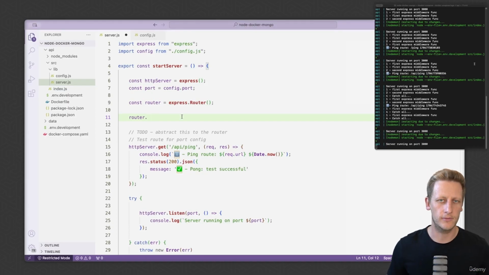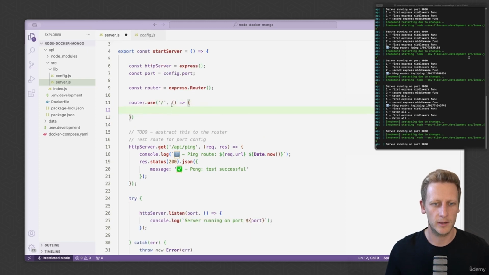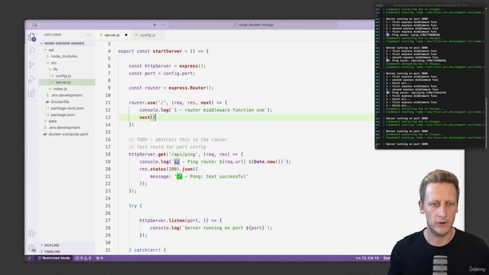Let's start with the first, .use. So we'll use router.use, and then I'm just going to set up a path here that we want to tell our middleware to match to. I'm just going to reference a single / and this is basically saying whatever request comes into the API on HTTP 3000 / will then run through this next piece of middleware that we set up here. And so we'll just set up our request, our response, as well as the next function. And then we'll do a console log as we did previously. We'll give this a number and we'll name this router middleware function 1. And then let's just go ahead and invoke that next function.